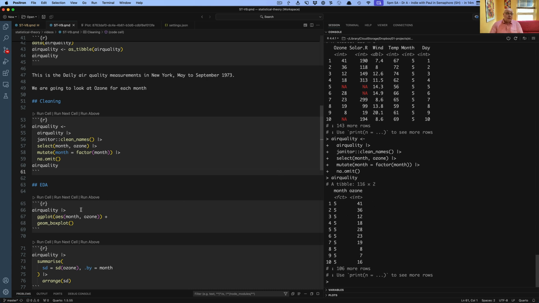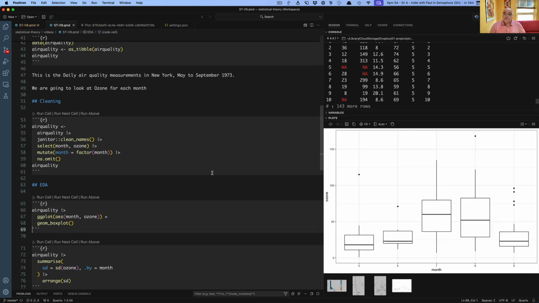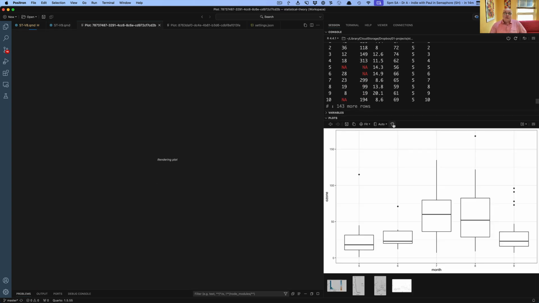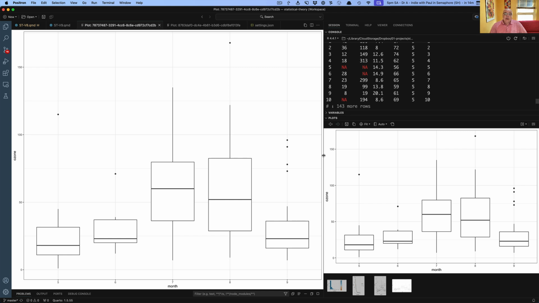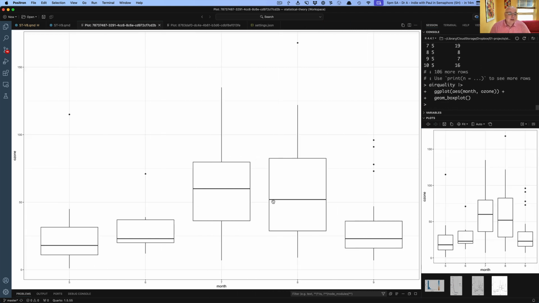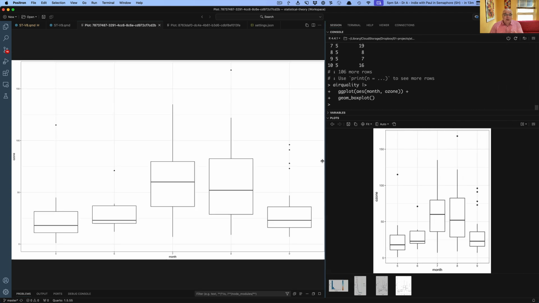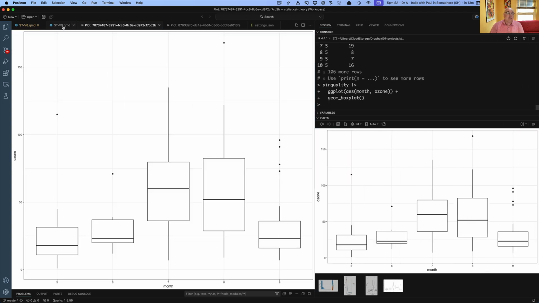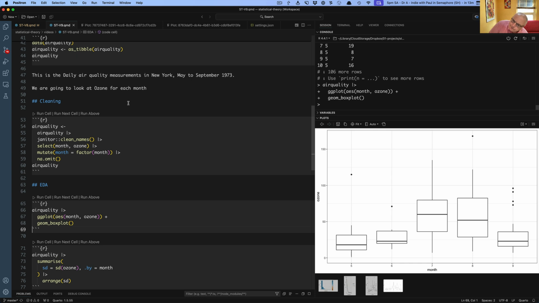So the first thing we'll do is have a look at it. We'll just do side-by-side box plots. And what we see here, if we just zoom in, is there seems to be a difference. We see that May, June, July and August seem to have more ozone compared with the other months. But is there a significant effect of month on ozone levels? Well, that's a simple question to ask. And normally you do ANOVA. But the thing about ANOVA is the groups should roughly have the same variance. You can see that this month has very little variance compared with, for example, this month.